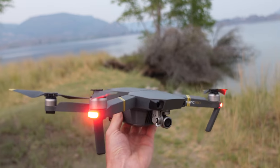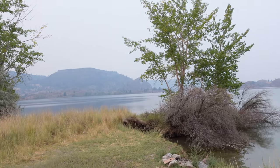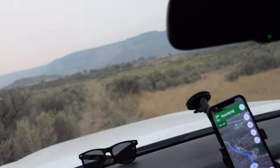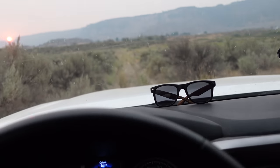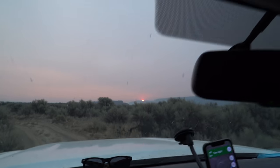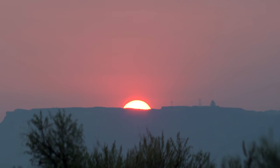From the Mavic, we were clearly able to see the seaweed hanging off the motor, so we gotta fix that. I feel like there's a shortcut here. From the looks of it, this road just kinda disappears up ahead. Yep, not much of a road here. Boy, oh boy, I just found the sunrise. Damn.